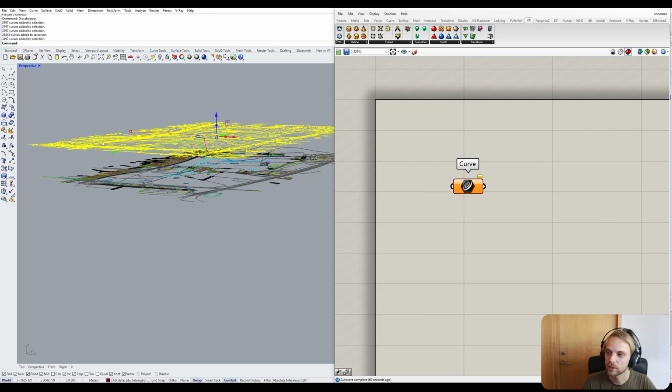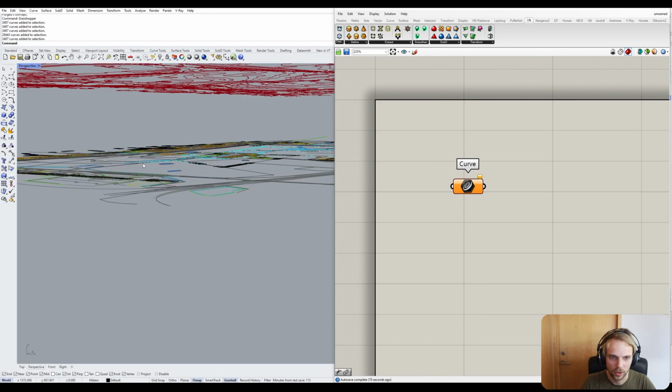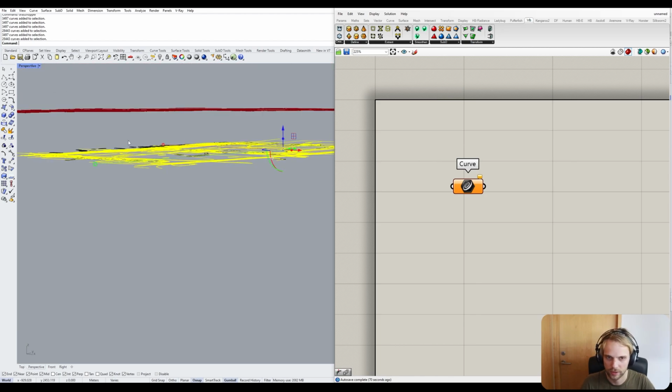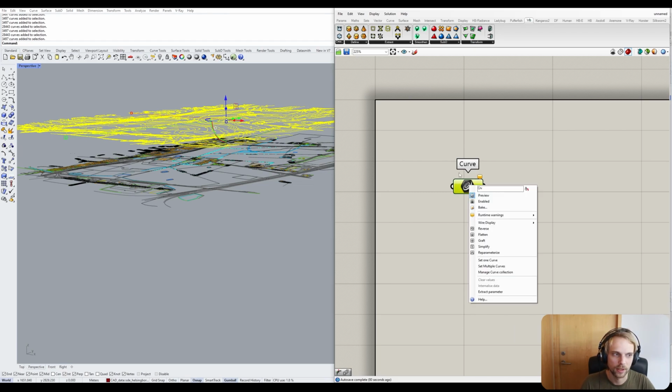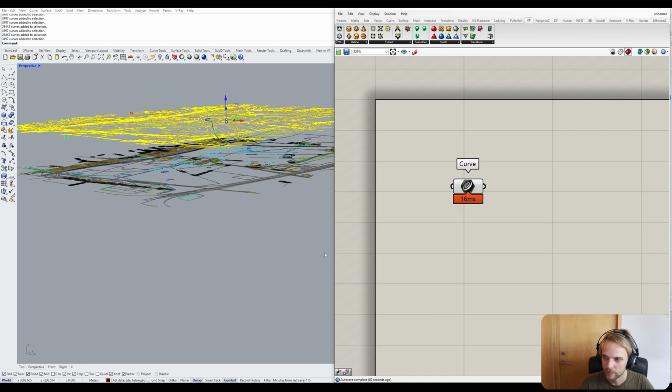I'm going to select all of these contour lines, not the other stuff. We don't care about the other stuff. We care about the contour lines. I'm going to select those, right click on the curve component and choose set multiple curves. Bam.